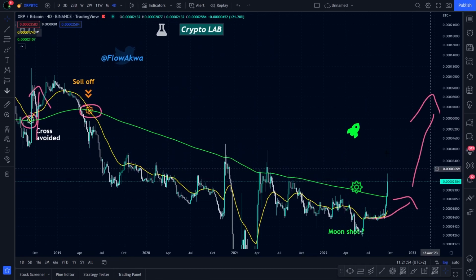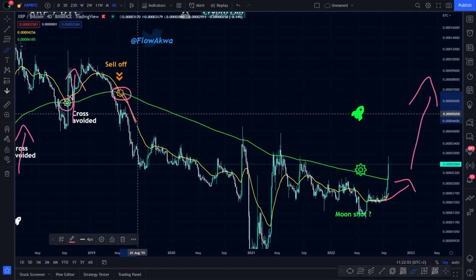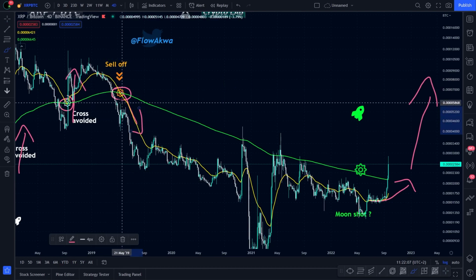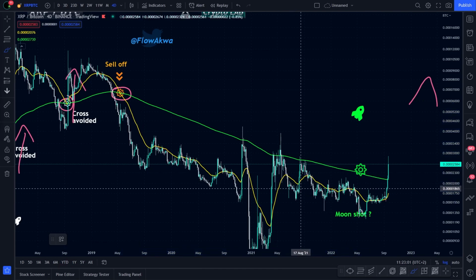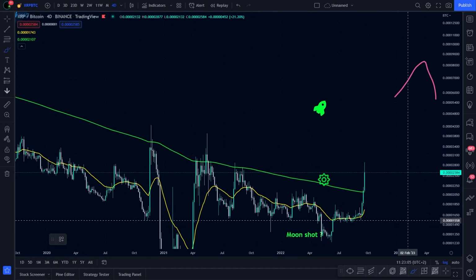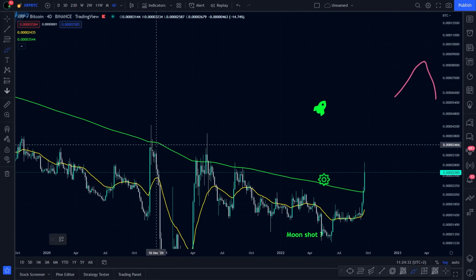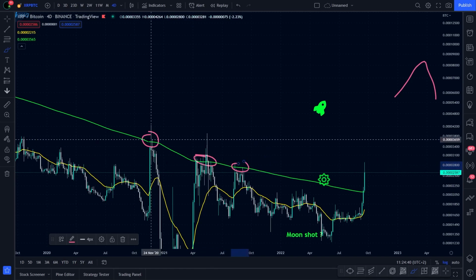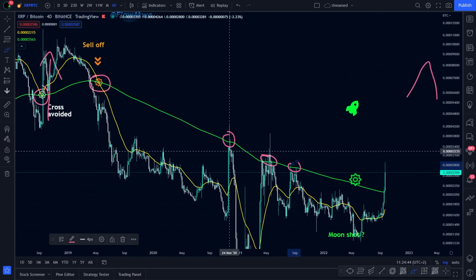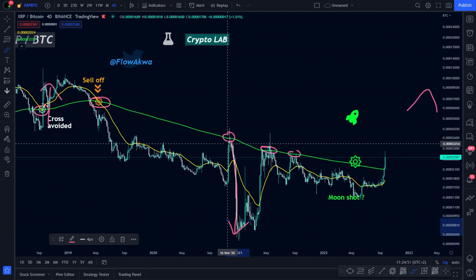Indeed, the last cross that we had was here, and this triggered the fall of the price. As you can see, as soon as we got this cross, the price started falling and falling and falling again. So we need to wait patiently at least for a retest of the yellow line on the green line. As you can see, so far all we did is the price testing the green line, and every time it failed epically, because here we tested it for the very first time in a long time, and look what happened. We had our low against Bitcoin. So this was a very, very huge rejection, okay?